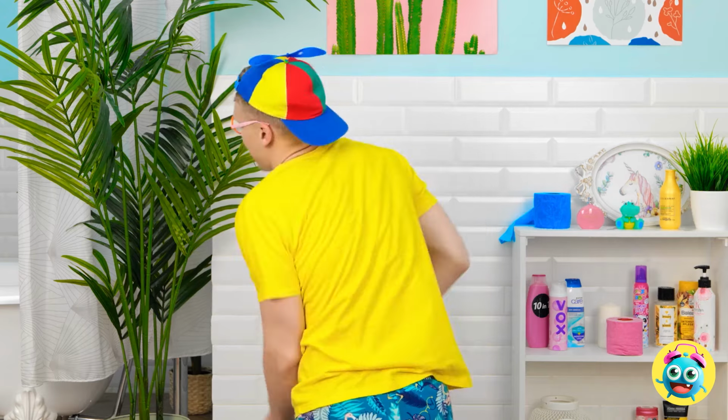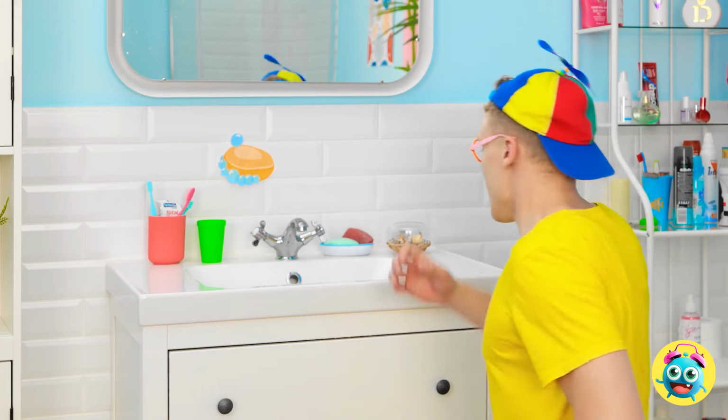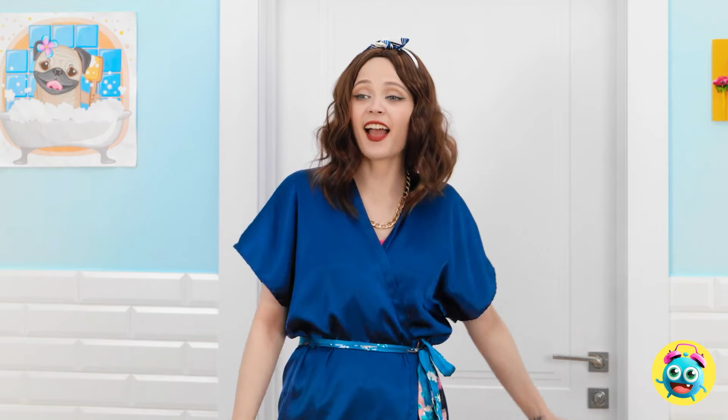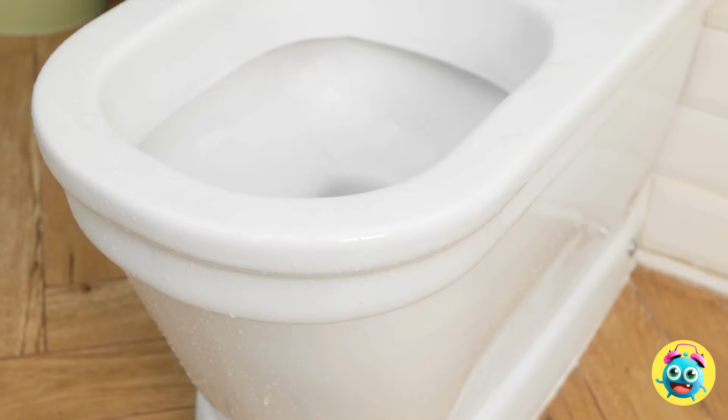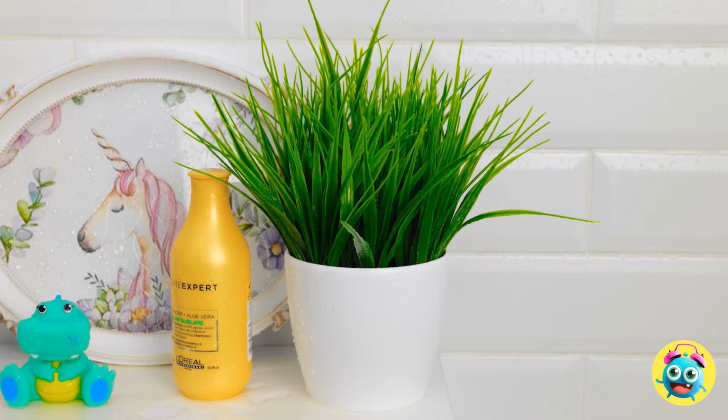All done! Ah, I better flush. Can't forget to wash my hands. Never mind. Alex! What are you doing? Wash your hands! All clean. Good boy. Oh no! What happened in here? Please tell me that's water. Alex, was this you? Yeah, I needed the toilet. Oh, I've only got myself to blame.